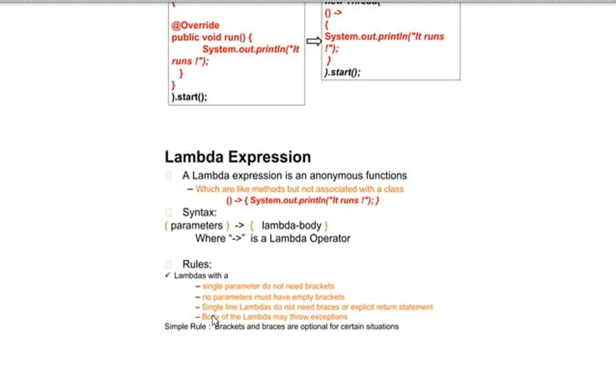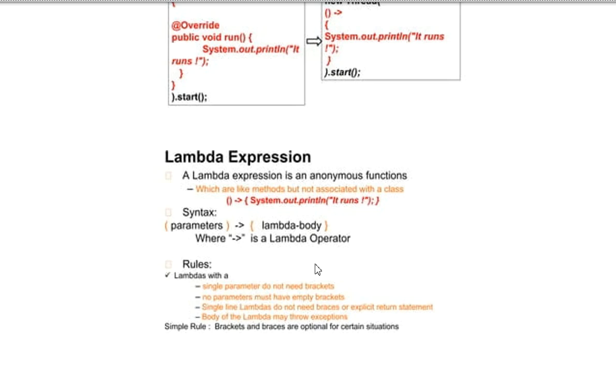Next, single line lambdas do not need braces or an explicit return statement. And the last rule is that the body of the lambda may throw exceptions. These are the rules for creating a lambda expression.